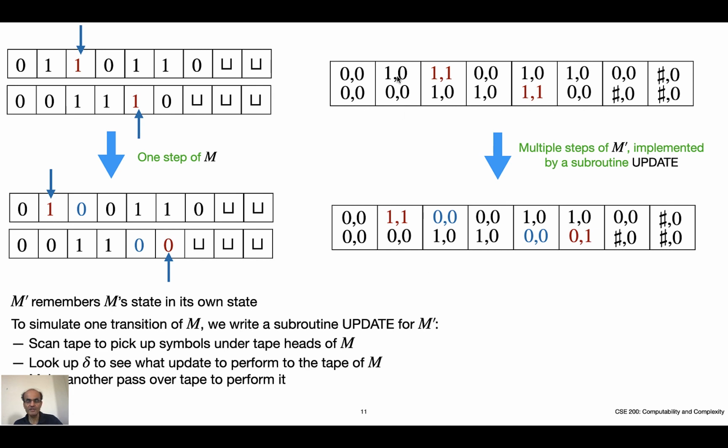So this Turing machine says, I need to go from this to this. But for my one tape machine, this is no simple task. It can't do this in one step of its transition function. It's going to take a whole bunch of steps, and it's convenient to think of that as a little subroutine called update. We have to describe update in terms of a state diagram, which is eventually the formal description of the transition function. But intuitively, it'll go something like this.